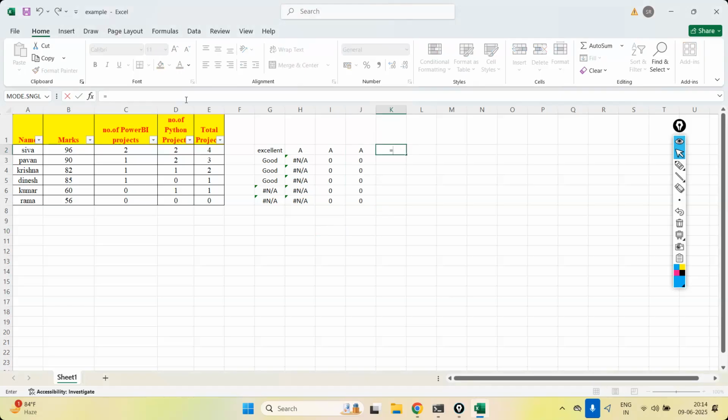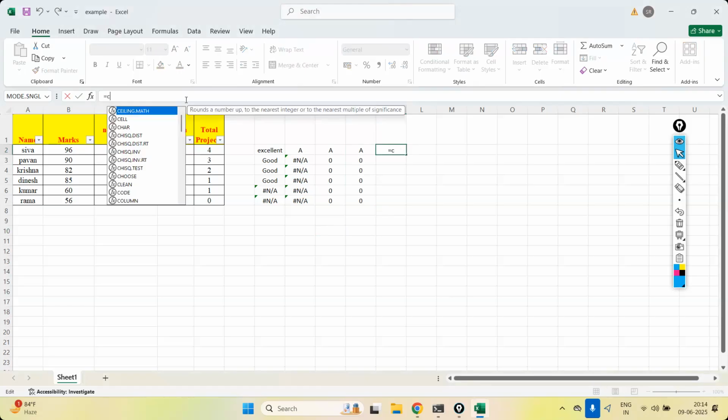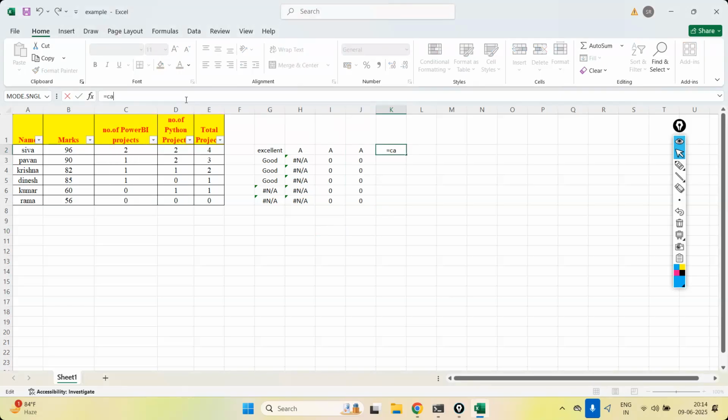Now, next, coming to the next one. What are the next functions we are having? Here, we are going to use the dollar symbol to lock the cell, or to lock the column or the row.